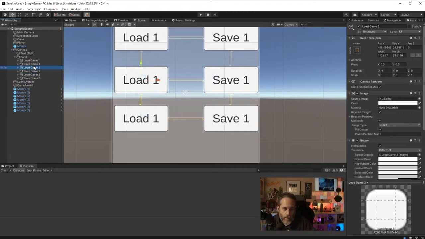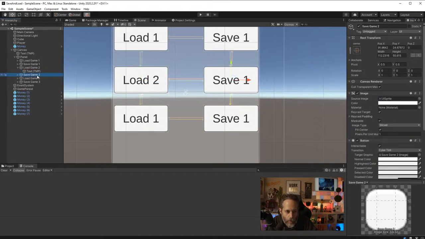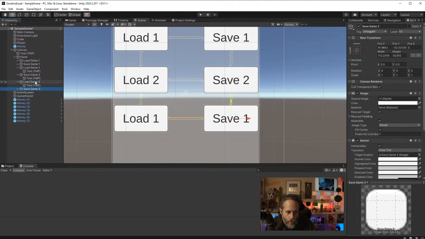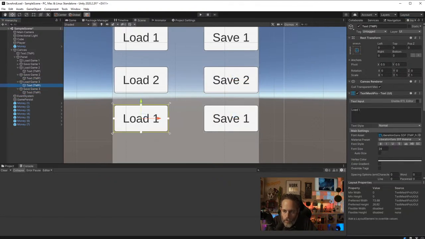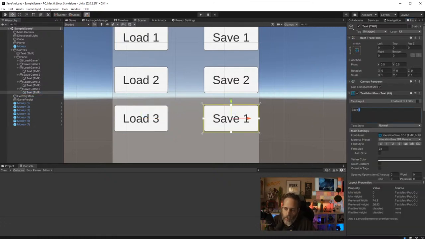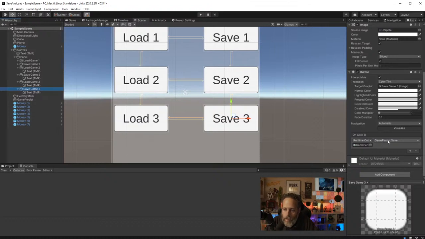All right. Now I'm going to change the text on them real quick. I could, of course, automate this, but I don't think it's worth automating because it'll take me more time to write the code than it will to write the text here. And we'll change these ones to say three as well. Then we just have to hook these buttons up so that they actually pass in what game we want to load and save. There we go. I've got my save and load buttons. And remember, these are hooked up to, let's go to the button itself, the game persists save method and the game persists load method.